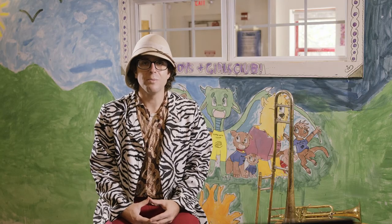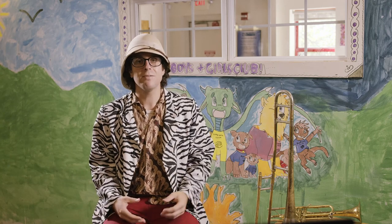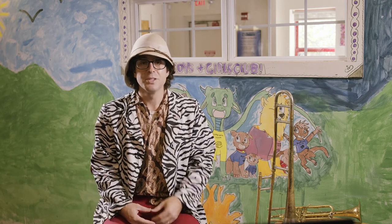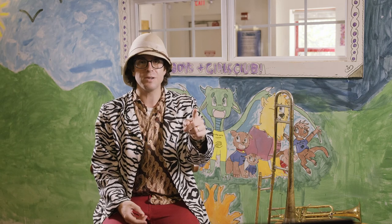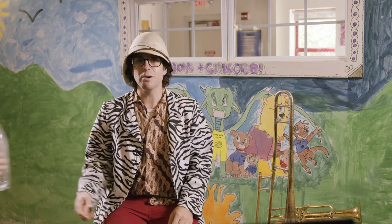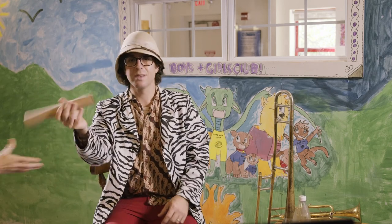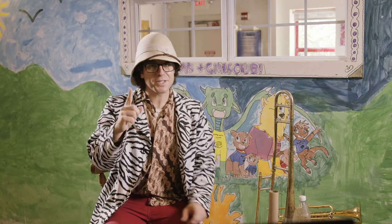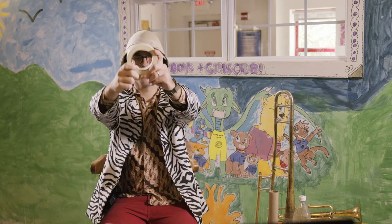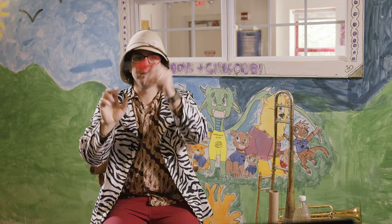Later on in the program, we're going to make a musical instrument out of some things that you may have laying around in the house. So now's the time to look for the following materials: some construction paper, an empty soda bottle, a paper towel roll, some masking tape, and last but not least, a pair of scissors.